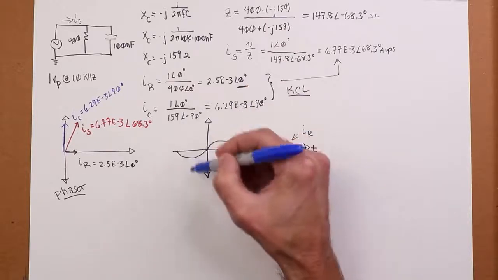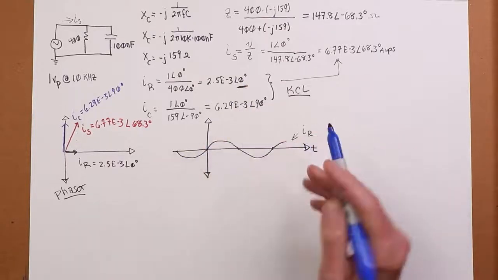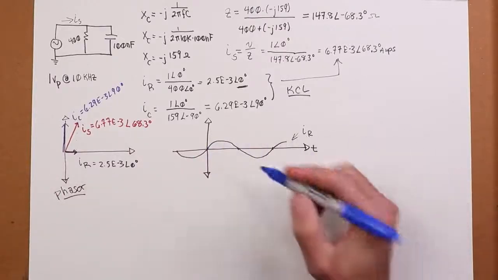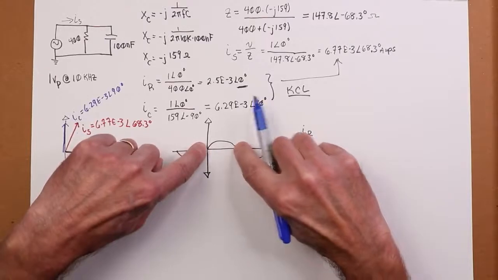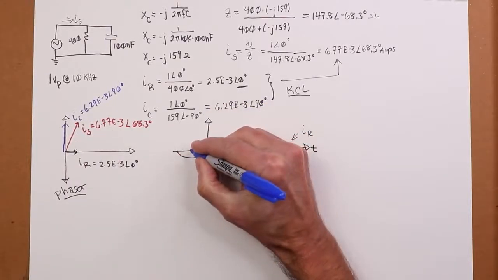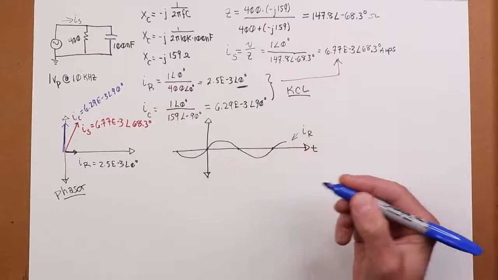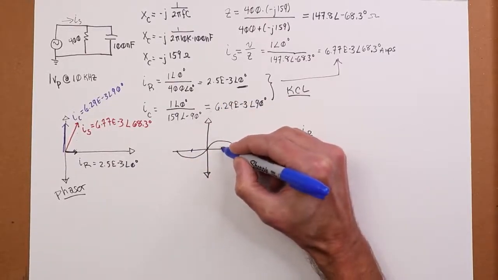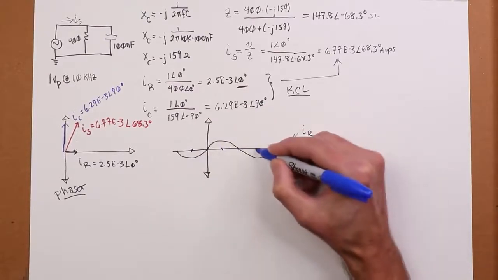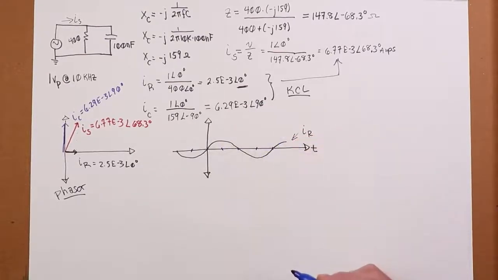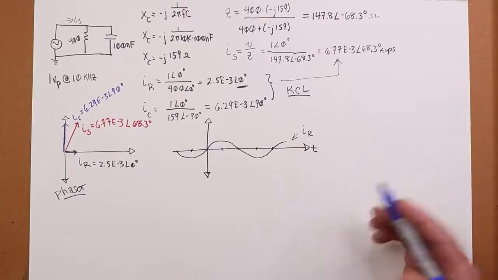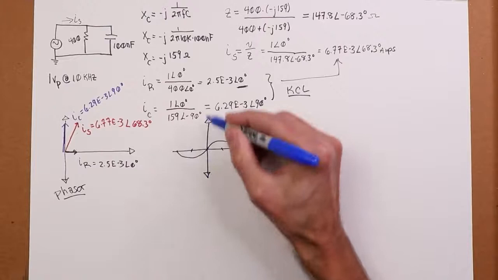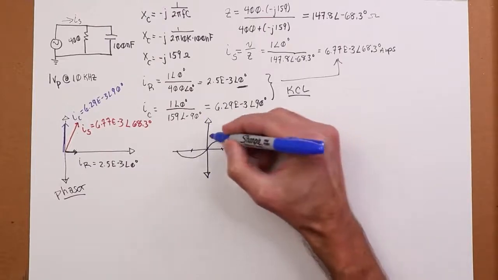But what I like to do is get sort of like my zero crossings. I like to get my timing correct first. 90 degrees is an easy one. This is 360, there's 180, quarter cycle's 90 degrees. So here's my quarter cycle. So if it's ahead by that much, then this is where the positive going slope is. And that's where the negative going slope is.